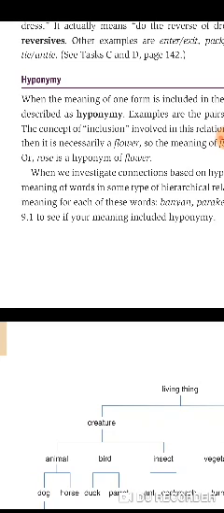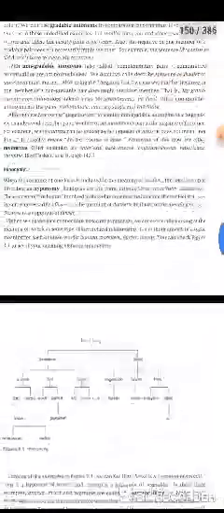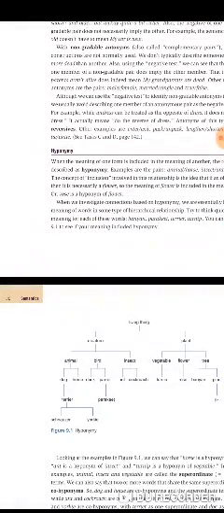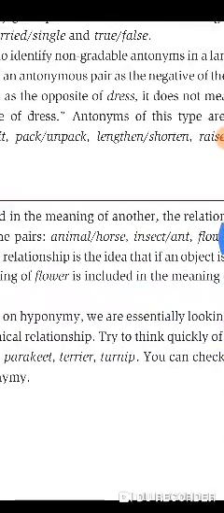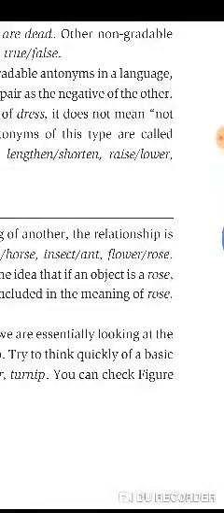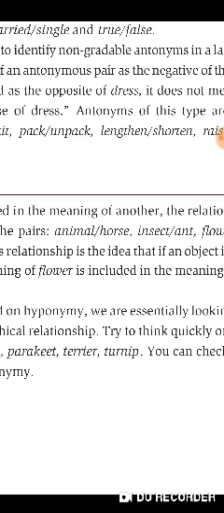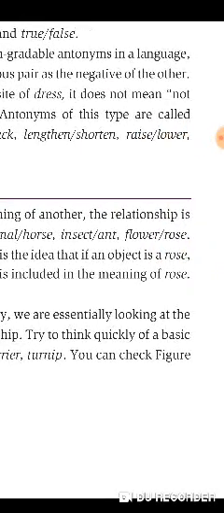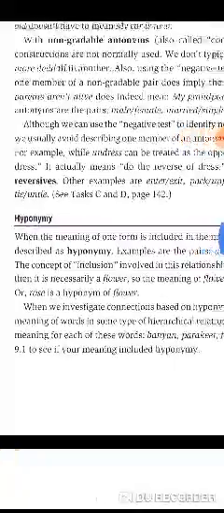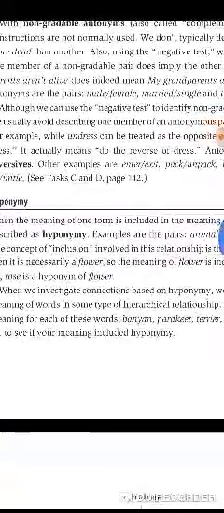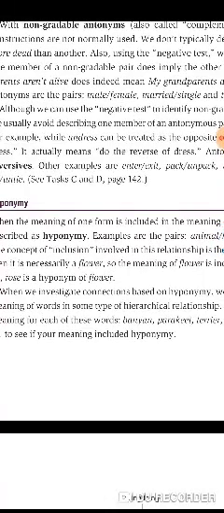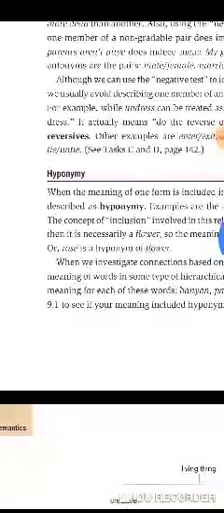The next relation after synonymy and antonymy is hyponymy, which appears on page 135. Okay, what is hyponymy? What is the relationship between an animal and a horse? Line 2. What is the relationship between insect and an ant? What is the relationship between flower and a rose? Okay? We see animal includes a big group of animals, including a horse. And an insect has got different kinds. One kind is an ant. And flowers are of different kinds. One example is a rose. Okay? So we see the concept of line 3, inclusion here. What does it mean? One category includes another. Okay? So this type of relationship of inclusion is said to be hyponymy.